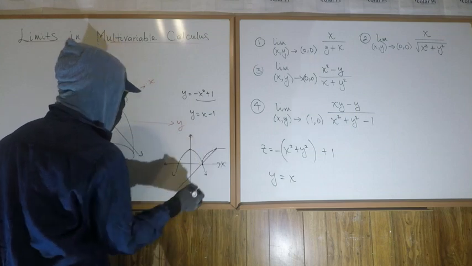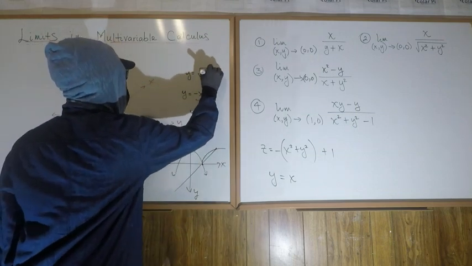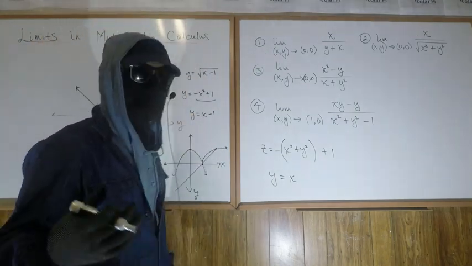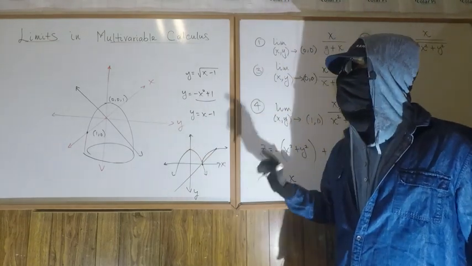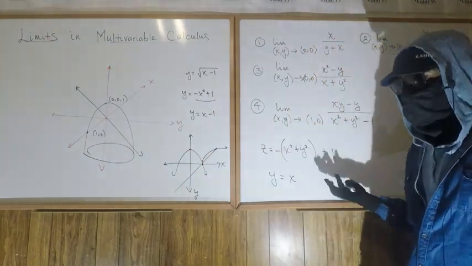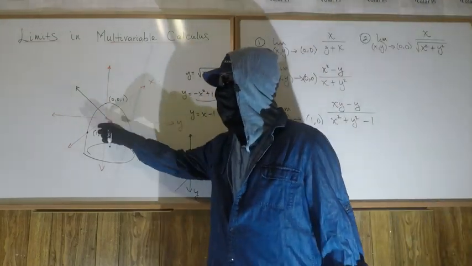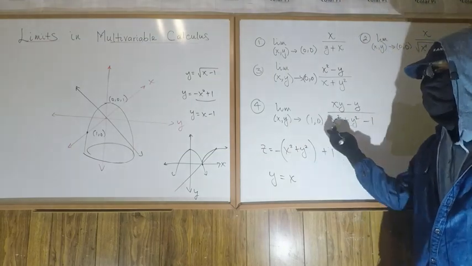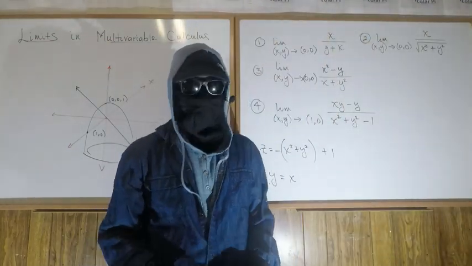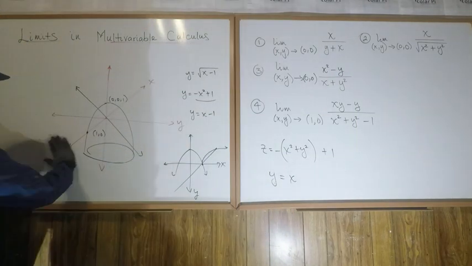Or I could do it this way, where it's like y equals root x minus 1. That's a square root function, shifted one to the right. So we can approach it from all these different lines, but the point is that we cannot approach it from the lines and the two parabolas x squared and negative x squared that we wrote down earlier, because those would go through 0, 0, and that's not the point we're approaching in this problem. Yeah? Okay. Breathe. Okay.